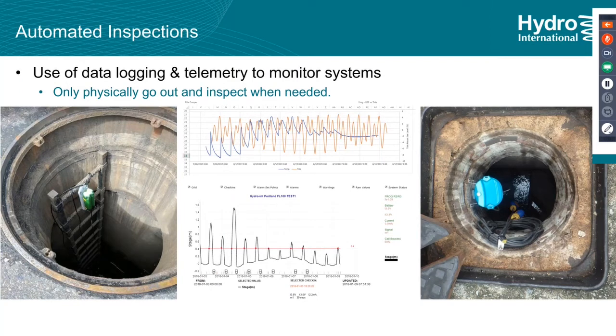What else is working besides relying strictly on the public sector? One thing is telemetry and monitoring systems — data logging equipment we use and others on the market. We've used them at filtration systems near large ports where tides make confined space entry hard, monitoring temperature and tide to identify backflow issues and optimize systems. You can cross-check with rain events to see if systems are really filtering as they should. Simple devices on site can alert you when water levels reach a critical area so you know to go inspect personally — is something backed up? Do we need to bring in a vacuum truck?